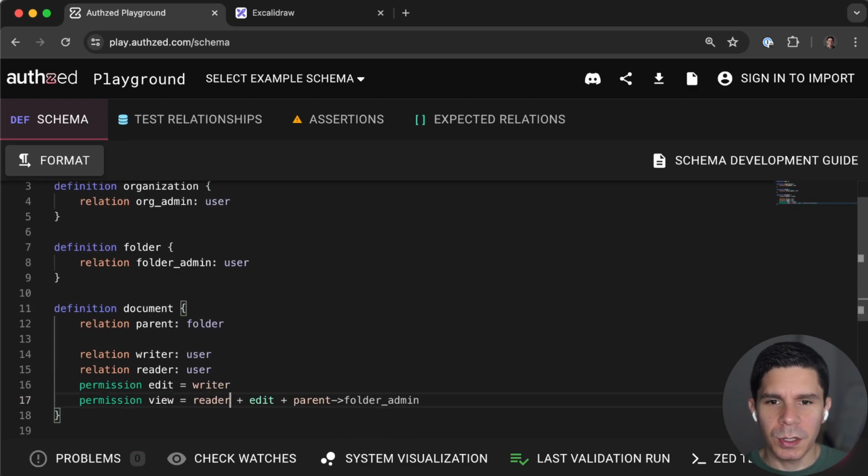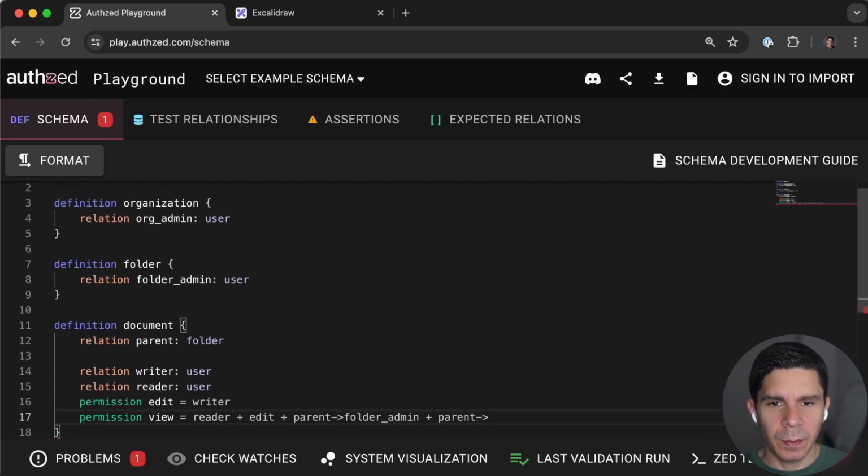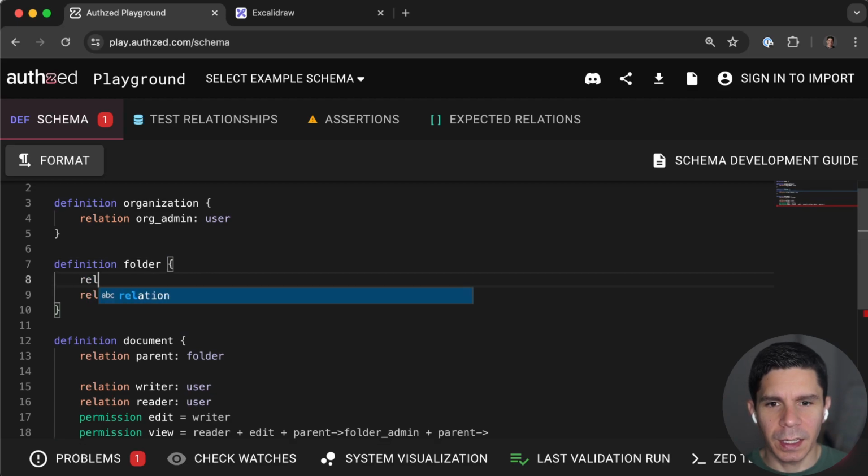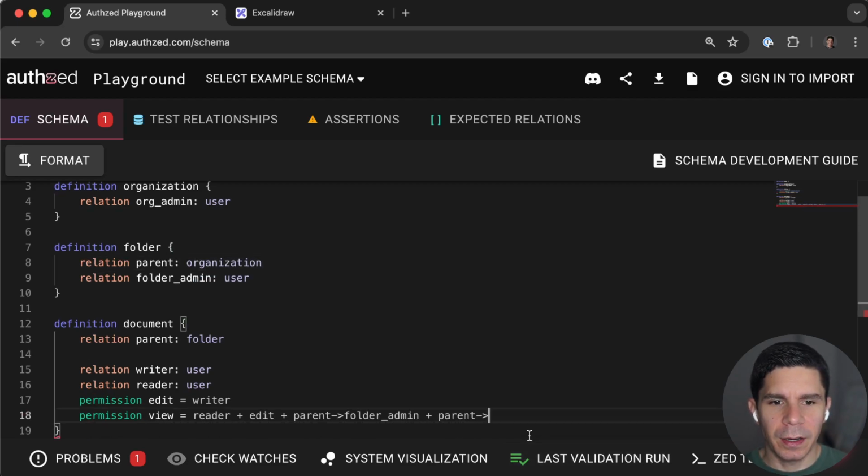Right? If we want to also bring in the org admin here, we can't say parent, which is of type folder. And then we can't say, sorry, missing a parent here, where we could say organization. We couldn't say parent org admin. And we can't do this because we don't support nested arrows.